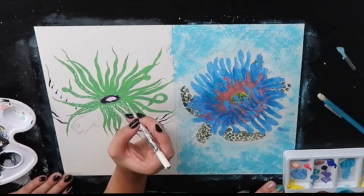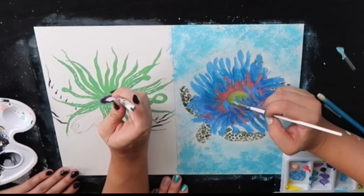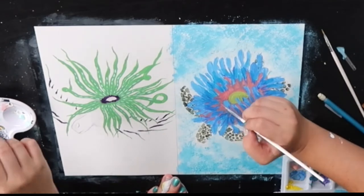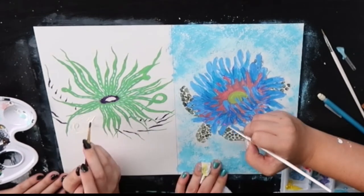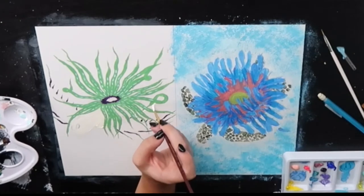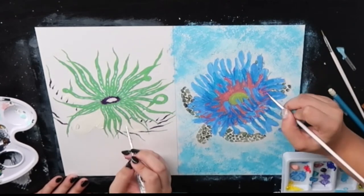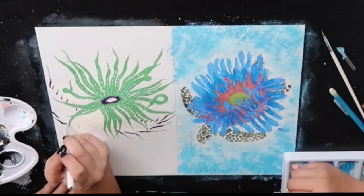Right now I'm painting the base color of the turtle. I can barely see what I'm doing getting into the fine areas. It's almost like I should have painted that first — I thought of that too late. Luckily I have a smaller paintbrush, but by then I was like, I should have probably done this in a different order. I turned my paintbrush over and started putting dots everywhere — it turned out cool.